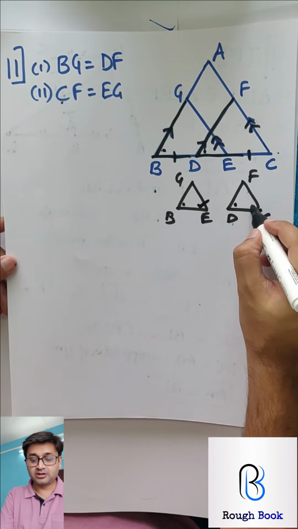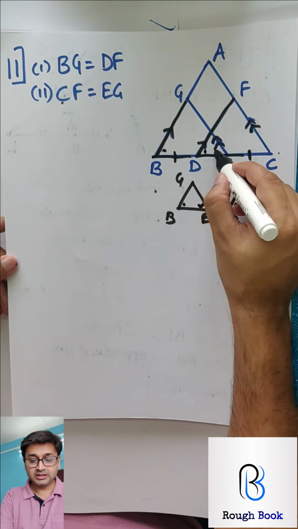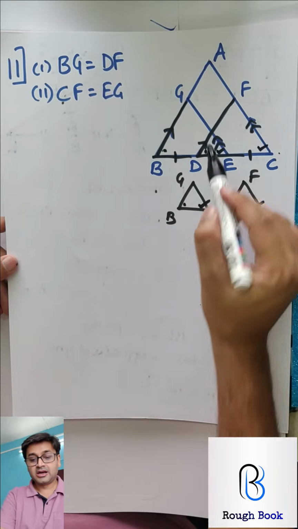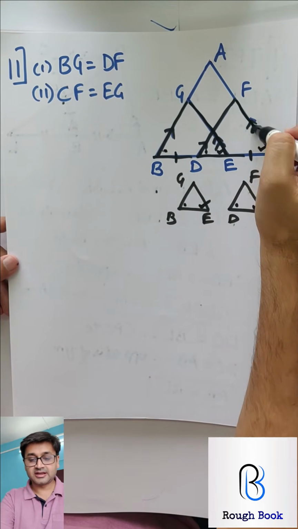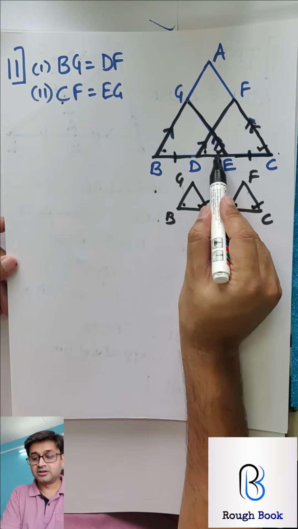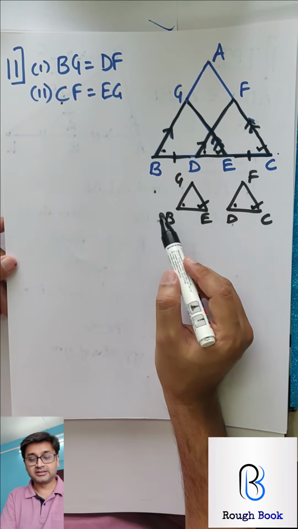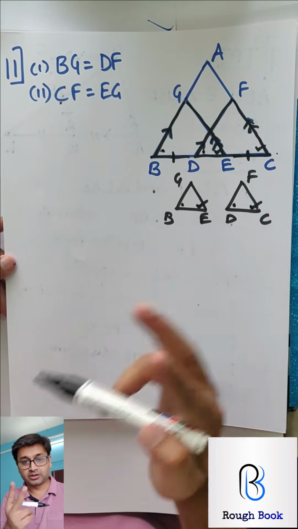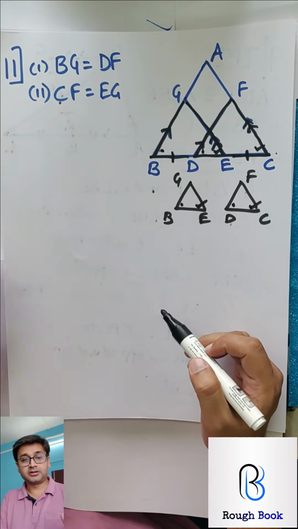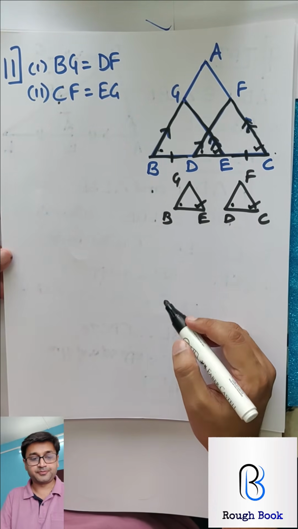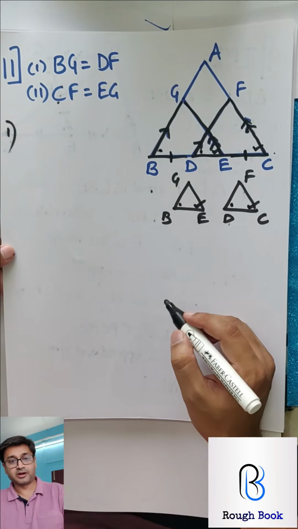Second, I can say E equals C. E equals C. Why? Again, can you see these two sides this time and these two angles here? So again corresponding angles. So we got two angles for the two triangles. Now I need the third part. Third part, you have to be a little smart. So pay attention to how I am getting the third part for you.